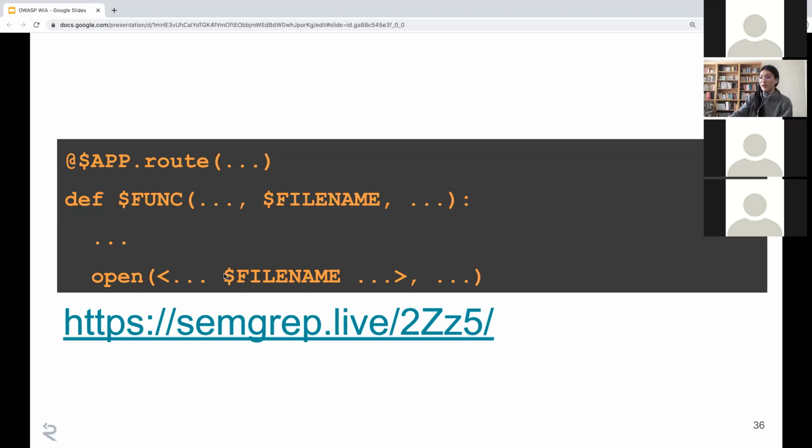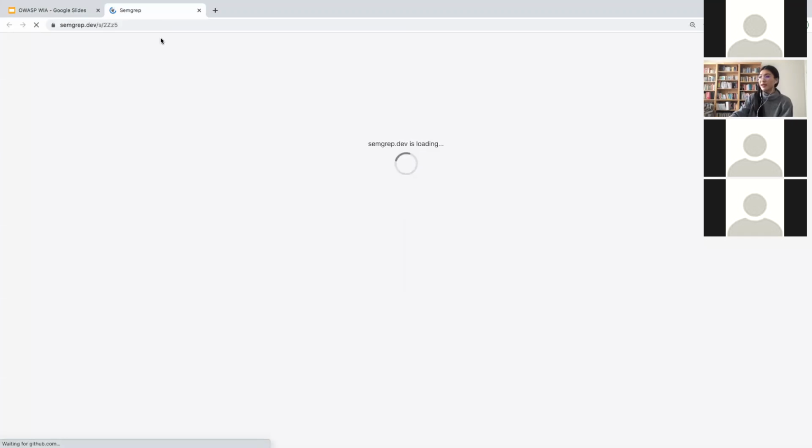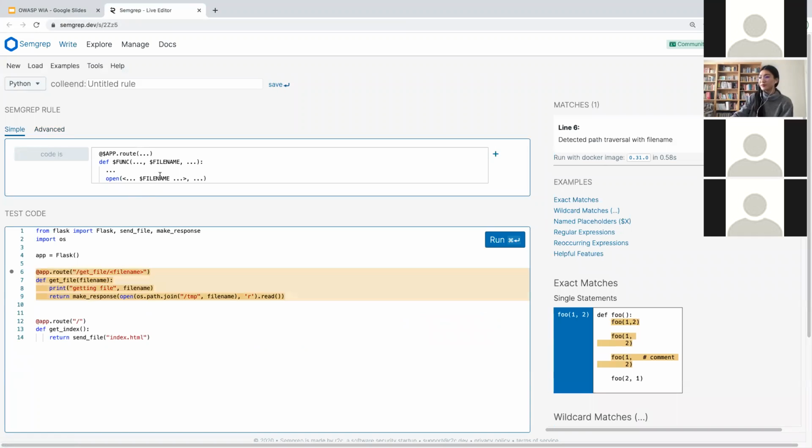So filename might be concatenated to another string or part of an os.path.join, and Semgrep will still detect that the pattern is valid. Let's take a look over here. We see that we're matching this path traversal vulnerability. Because filename is in an os.path.join to temp, and we're using the deep expression operator, it will still capture this statement over here.